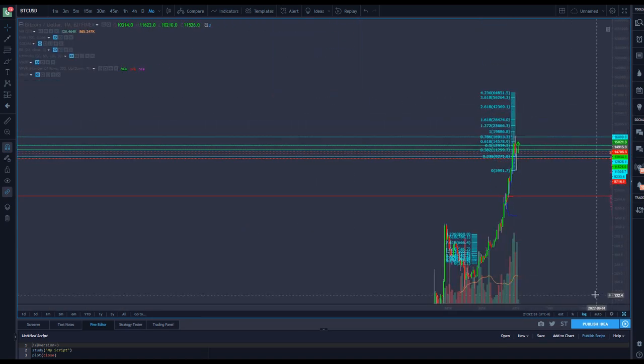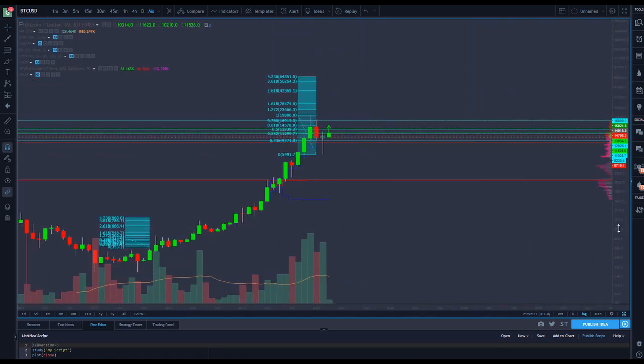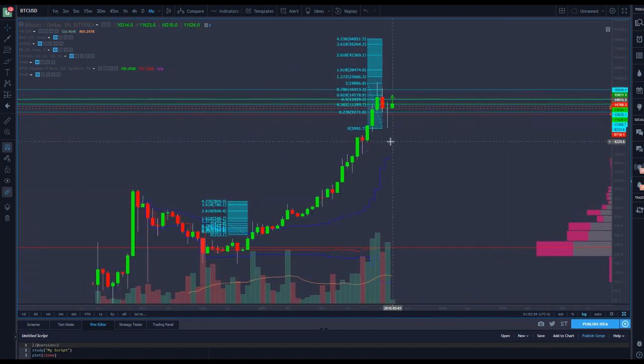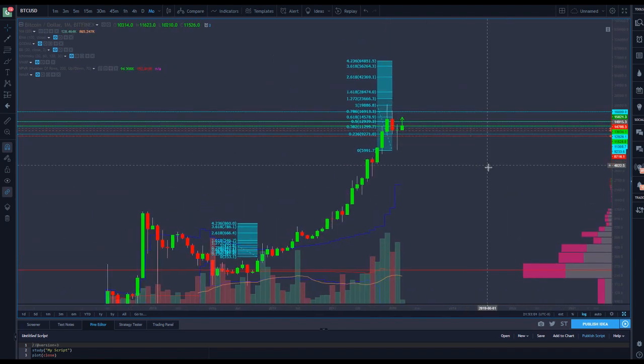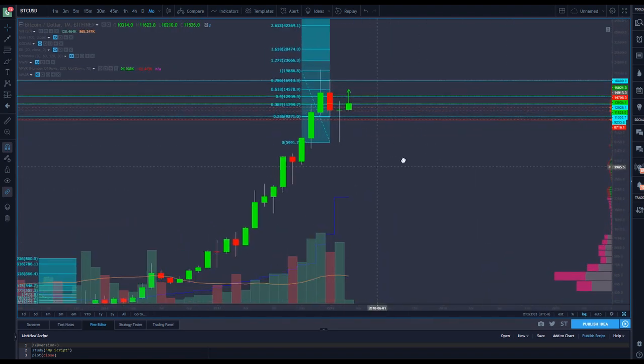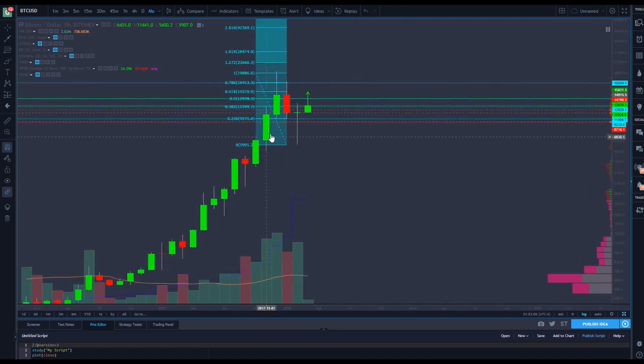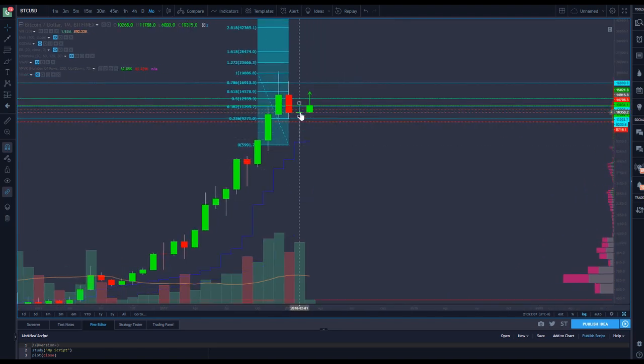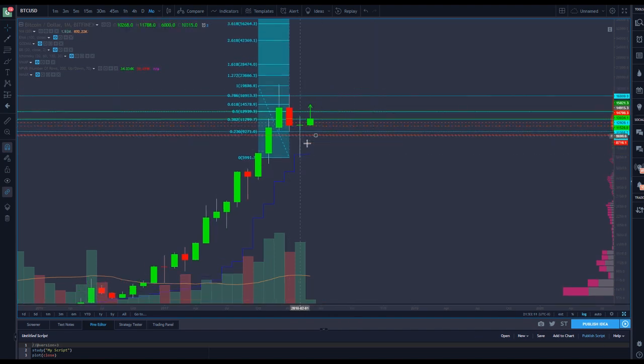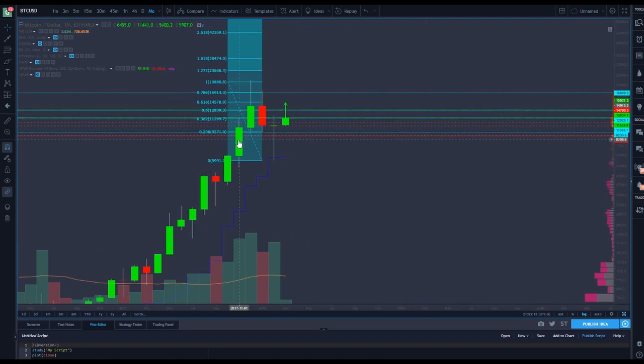Another good chart to look at is the 1 month, and as you can see here, this candlestick is really bullish actually. I think this is called a dragonfly candle, and this is exactly what you want to see.